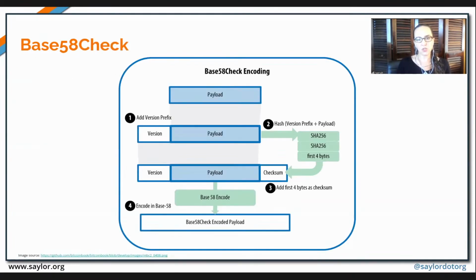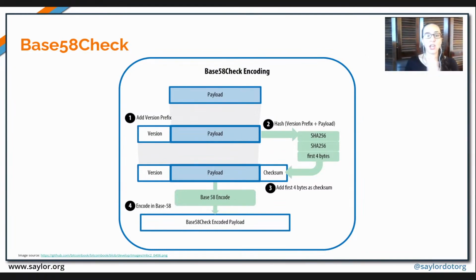But what's commonly used, the standard for Bitcoin addresses, is to not use base 58, but to use base 58 check encoding. Here you can see on this graphic, taken out of the Mastering Bitcoin book, you have this payload. Let's say this is our Bitcoin address, in this base 58 format. Then you add a version prefix to it, and we'll talk about that again. You should have some familiarity with the versions to help you read data as you're seeing it and you work with these programs.